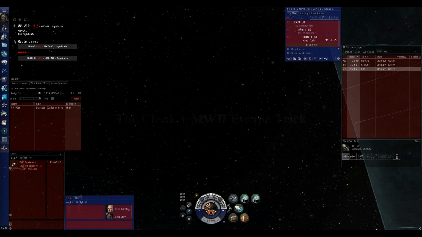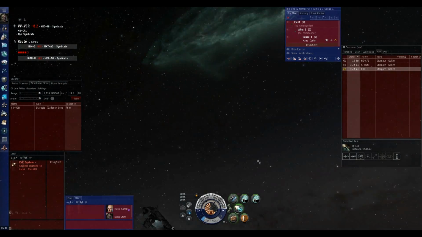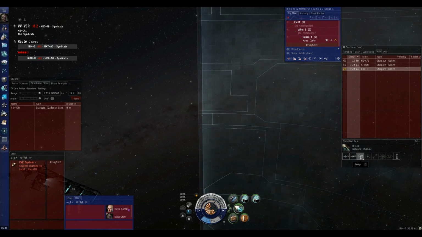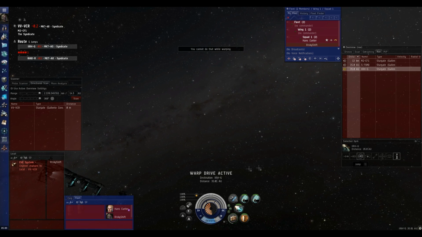This is where you use a Cloak and a Micro Warp Drive in combination on a hauler or really any ship to escape quickly. To do this trick you have to first align, Cloak, then Micro Warp Drive. Now what you do is you wait until your Micro Warp Drive cycle has finished. Right when it finishes, push F1. The moment it finishes, F1 and spam warp.